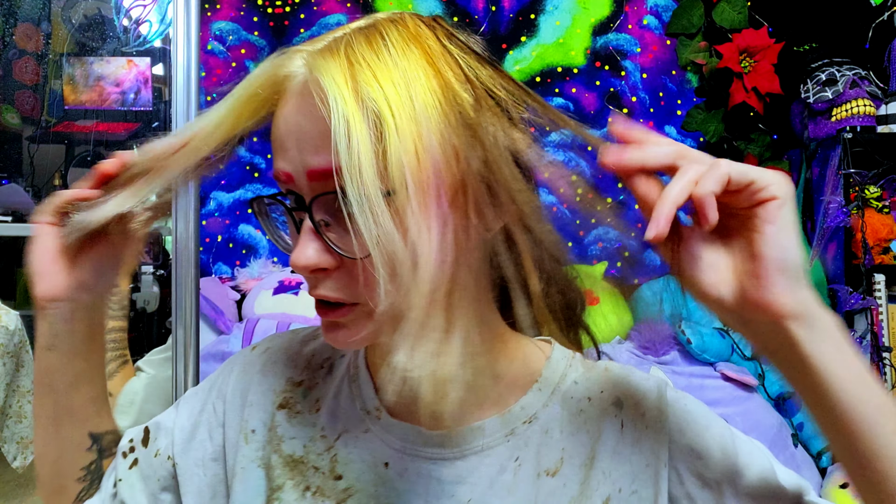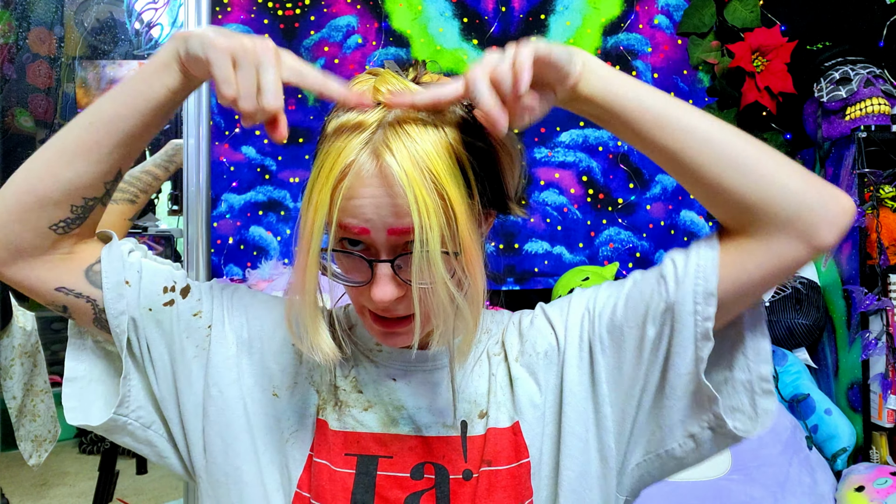I suppose I will section my hair, and well, it's already sectioned pretty much, but yeah. Okay, I did section it out a little bit more. I just split this in half basically, so I'm gonna do this first and then do the back after. Whew, okay, let's do this.